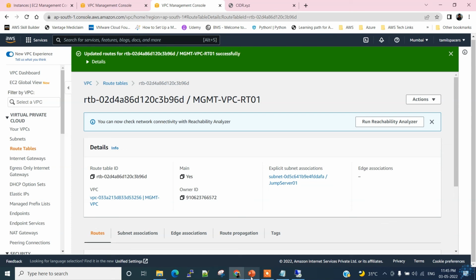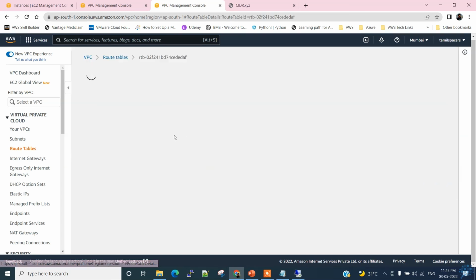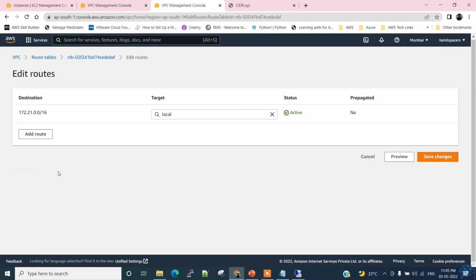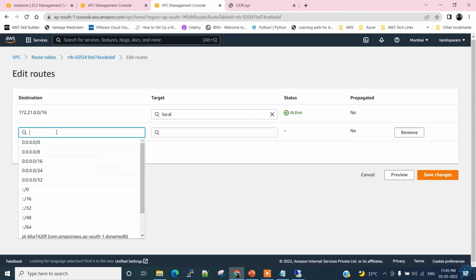Let's do the same in the production route table. So this is the production route table, edit routes, and if you look at it, like we have already discussed, it does not have a route enabled for an internet gateway because we don't want to have a route to the internet for security reasons.